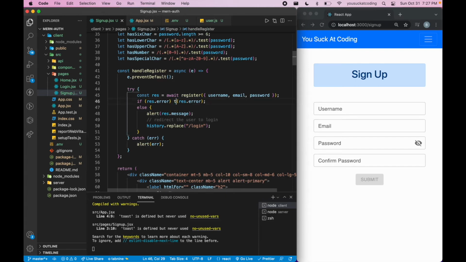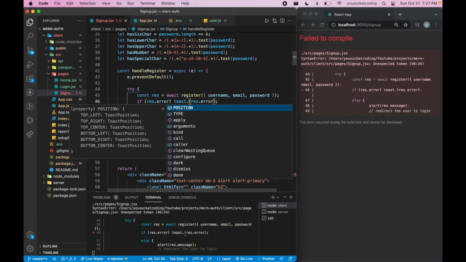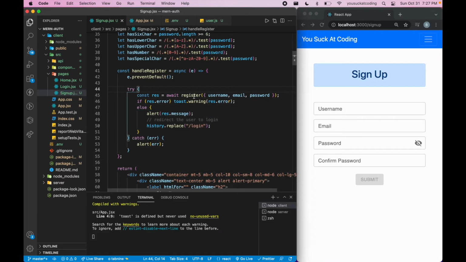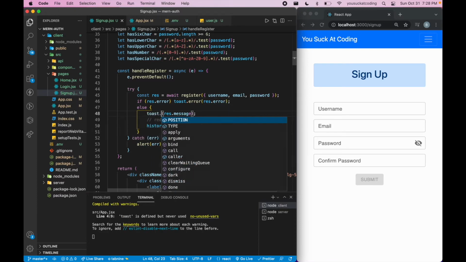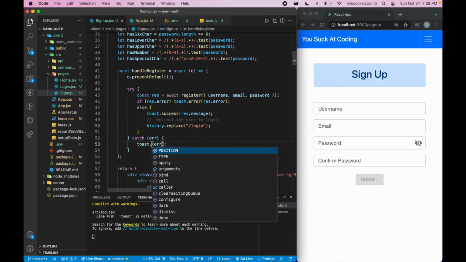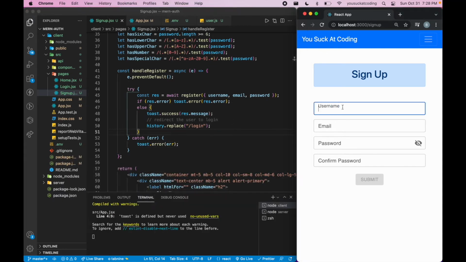And we can replace this alert with the toast. So this should be a toast dot. I think for these errors, it's usually warning, because if I want to say that the username is taken, no, I think this should be an error. That's fine. So we toast dot error. And for this, let's do a toast dot success, which would be something green. And even for this one, toast dot error. So let's go ahead and try the Bob username again to see the error first.